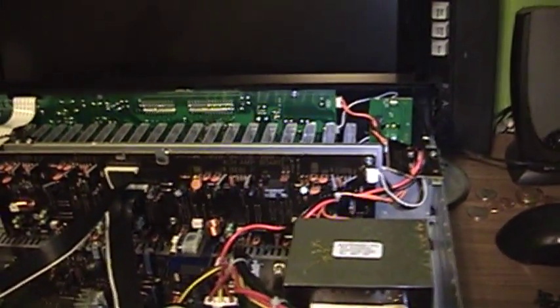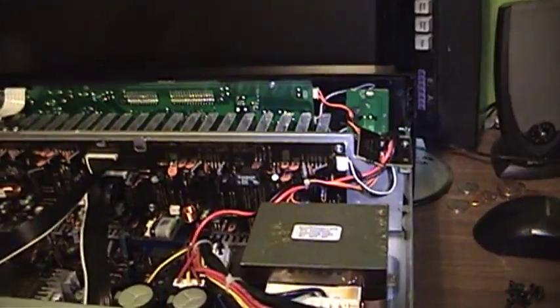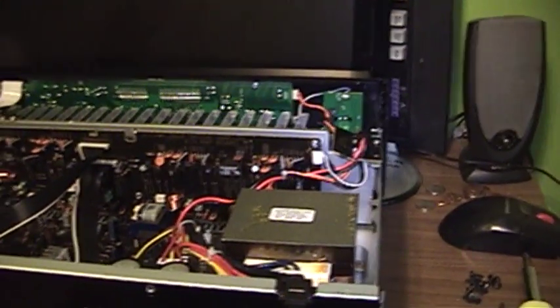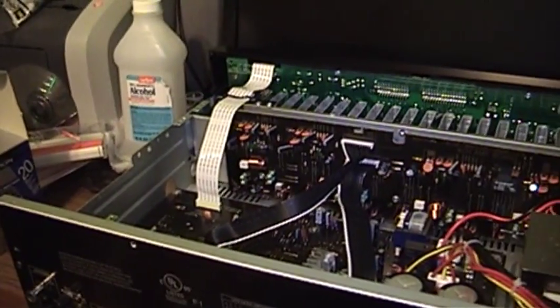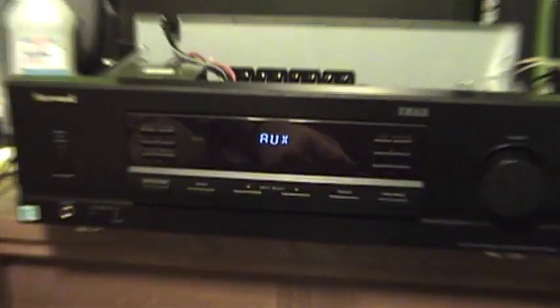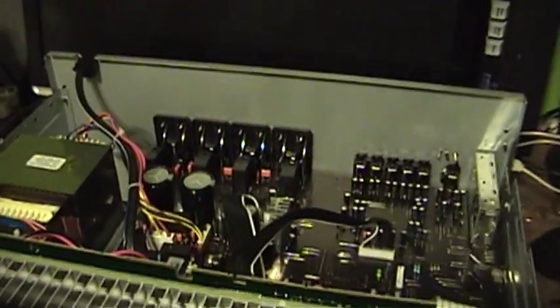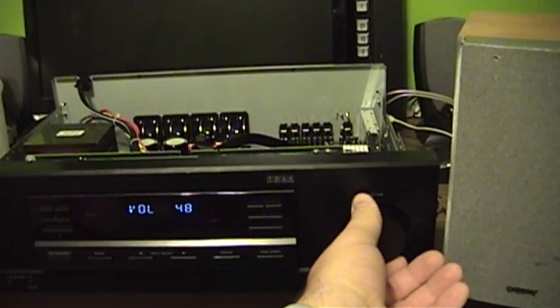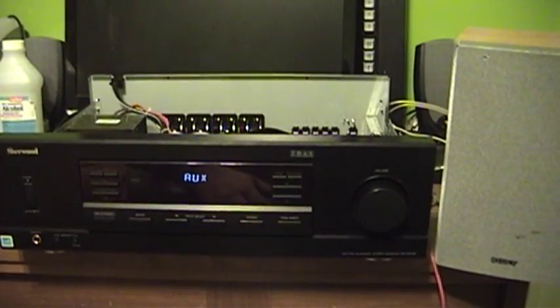You might be thinking you'd want to hook up headphones because it's more convenient, but it is a wise man who said do not test audio amplifiers with headphones, because you could blow your ears right off your head or introduce a lot of smoke into your brain, which would not do it any good. The repair is confirmed successful as the receiver plays music clearly through the speakers.